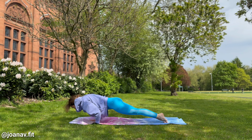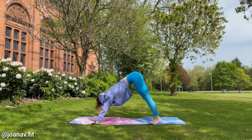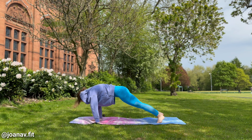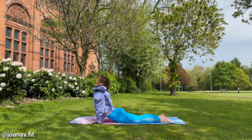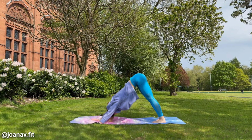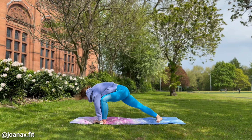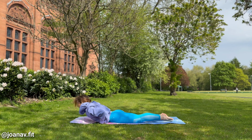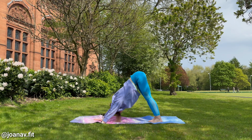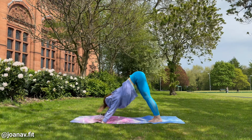Inhale, halfway. Exhale, chaturanga. Inhale, up dog. Exhale, down dog. Inhale, warrior one. Exhale, chaturanga, up dog, down dog. Inhale, left leg warrior one. Exhale, vinyasa. Inhale, up dog. Exhale, down dog. Holding here, enjoying the rest.